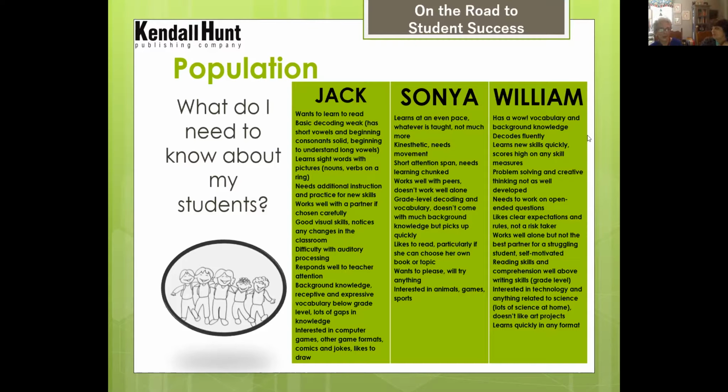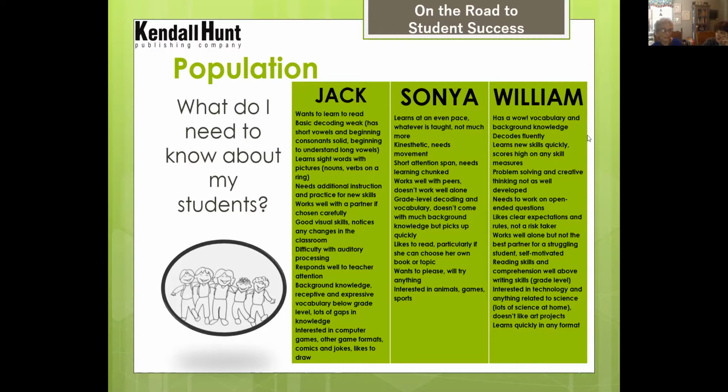And here's what I find is challenging for us as teachers. When we make a list for Jack, we tend to write down all the things he has trouble with. And my challenge to you would be to write down at least as many things in that list that he's good at, at least as many things that we can use as strengths for him as a learner. With William, it is our tendency to just write down all the things he's good at, because he's good at a lot, but also to identify some places where he could improve, where he could work a little harder, where he could get a little extra help from the teacher to come up even further in some of those skills.